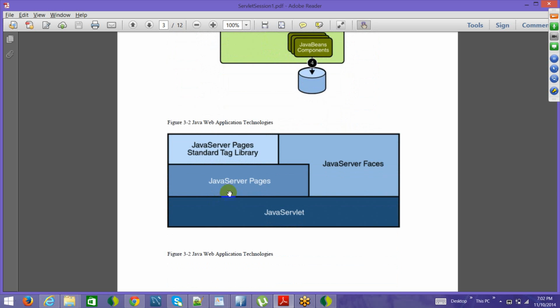The other way to represent this is that you code the front end using JSPs, JSF, and other such technologies which are available. JSPs are the front-end logic, so it's actually on the server, but it is used to form the presentation of the HTML response and send it back to the user. But within that, there are servlets which actually listen, and the servlet is the one which invokes these JSP pages so that the response can be created, which you have to show to the end user.